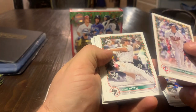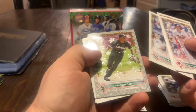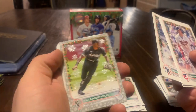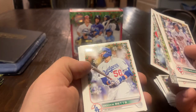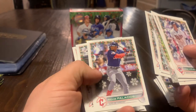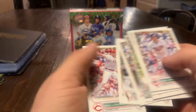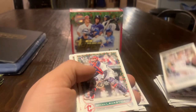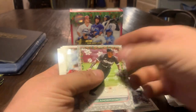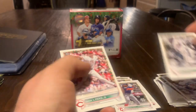Jose Miranda. Juan Soto. There's Brian Loftita. Josh Lonson. We got another metallic one — look at that one, he's got a cool jersey too. There's a Chicago White Sox. There's Reed Detmers. Mookie Betts. There's a Richie Palacios. Luce Ribeir. And Nick Ladova. Rookie, base, rookie, base metallic, rookie, base, rookie, base.